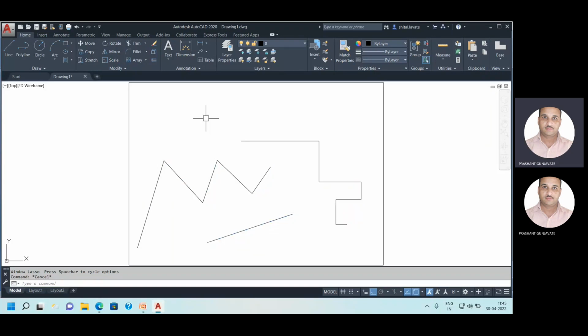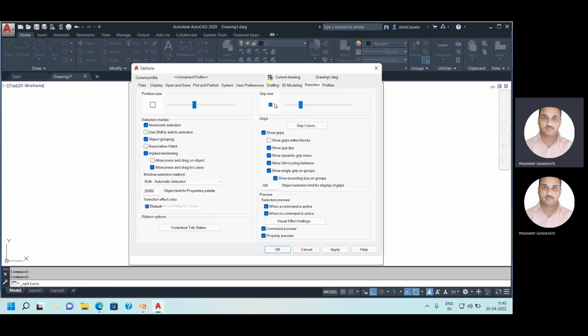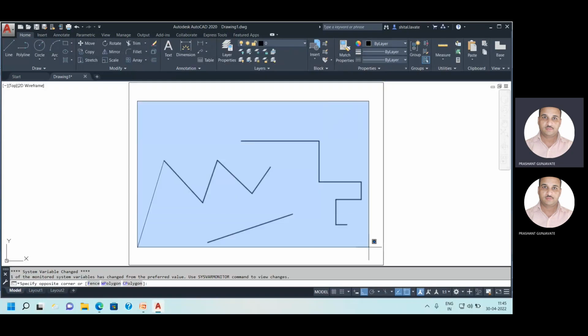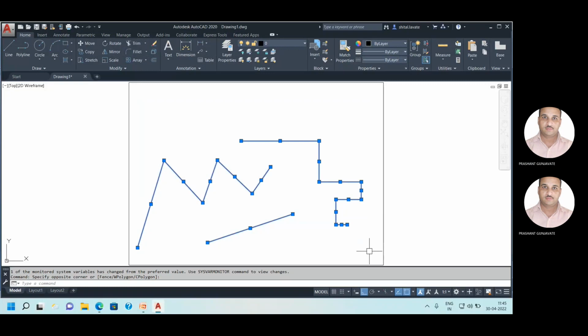I will right click here, go to options, and into the selection tab. Then you can see there is a tick for allow press and drag for lasso. So make this off, apply, and okay. Now you can see that it will be an exact rectangle. Now all the lines are selected. Just press the delete button and it will delete all these things.